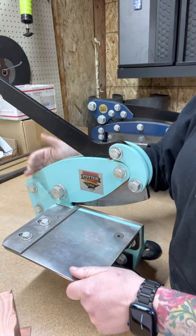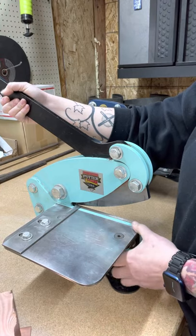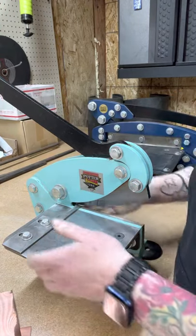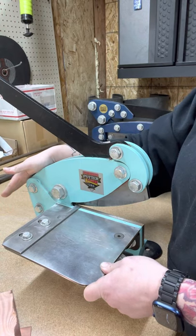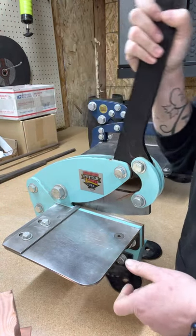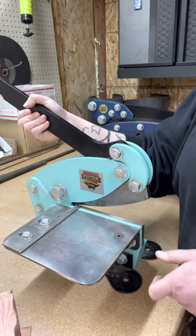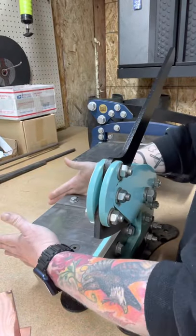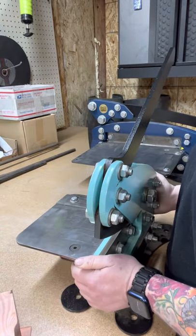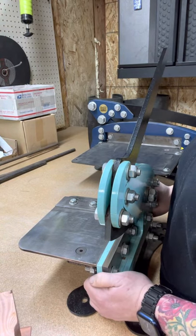What you're going to want to do is not grab it by the handle, because if you grab it by the base with one hand and the handle with the other, most of the weight is in the rear and it's going to lift up and you're going to slice your finger off. I'm not paying your medical bills. When you go to lift it up and move it, turn it with the plate away from you.